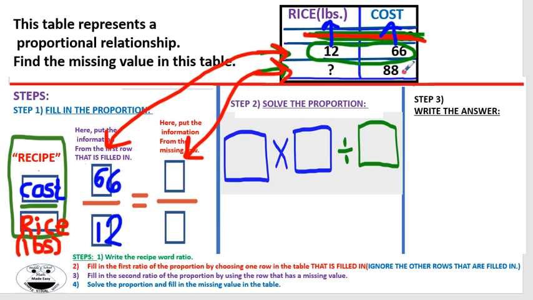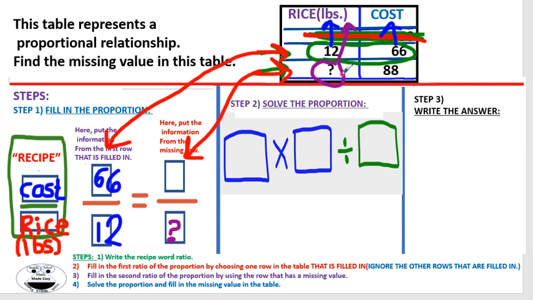Now, my next row that I'm using has to be this one, because I need to have an unknown. And then I'm going to use the proportion to solve. So now I have the question mark and the 88. The question mark, I look up on the top, and I see this is in the column with the pounds, the question mark, the variable. Actually, I'm going to use a question mark so you don't get confused, but it doesn't matter if it's a question mark or variable. Is the question mark going to go on the top or the bottom? Well, the question mark is the rice, the pounds. And our recipe says the pounds and the rice goes on the bottom. So I put the question mark on the bottom.